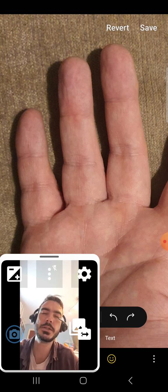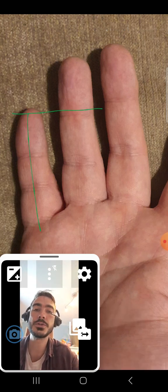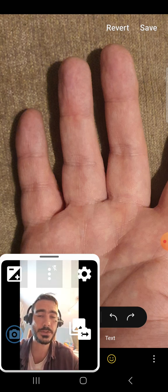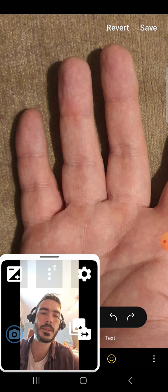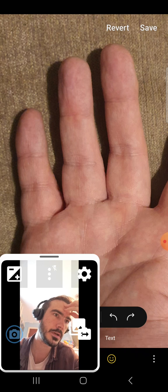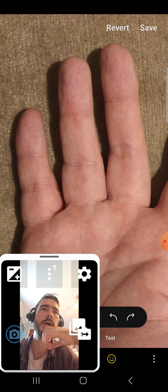Sometimes the little finger, I've learned very recently, can be very deceptive in terms of what it's telling us. And in a lot of palmistry books, you'll see a little finger, if it reaches above the first phalanx of Apollo, this is someone that's able to speak well to individuals, but also to large groups. It's not necessarily true. As I say, it's not about speaking, it's about communication, it's about expression, and this involves a great many ways of doing this. So the little finger, the length of it, does speak for how the message we're trying to get across, figuratively and literally. And again, there's a lot of ways that this can be done, especially in the online world.